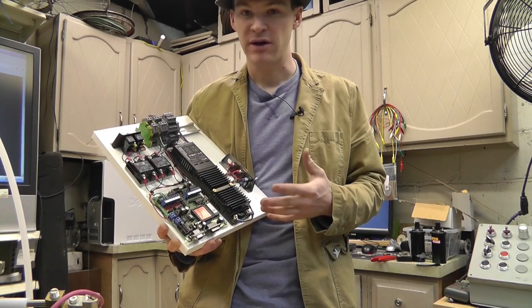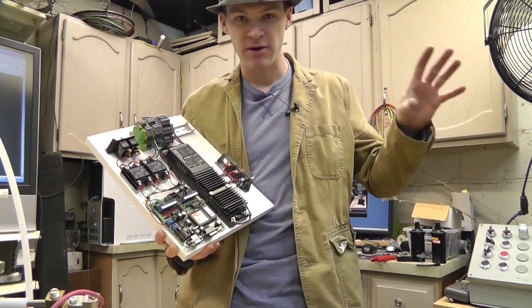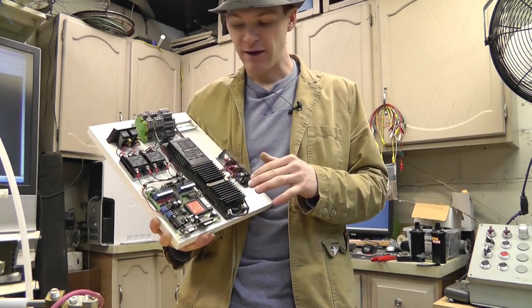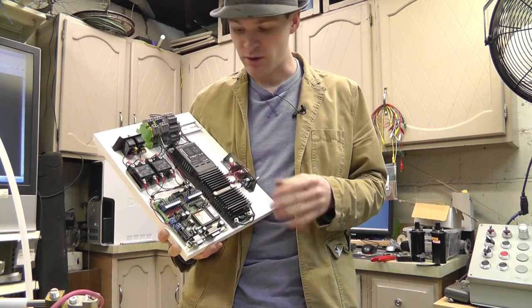Very straightforward, very simple. Now, the reason that he used scripting is because we're going to have separate software to be able to control this from a computer. Right now, I have to manually change everything and then download the program. Not a big deal. For now, it works out perfect.